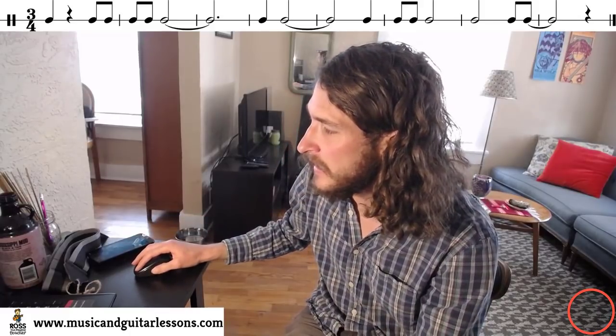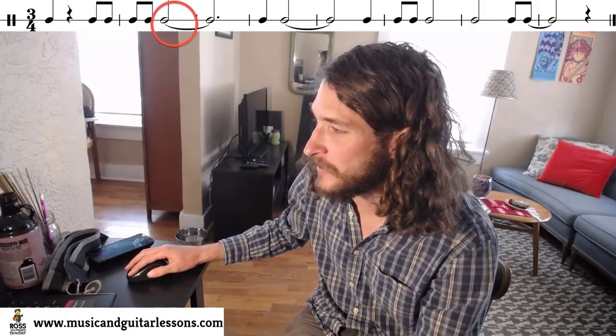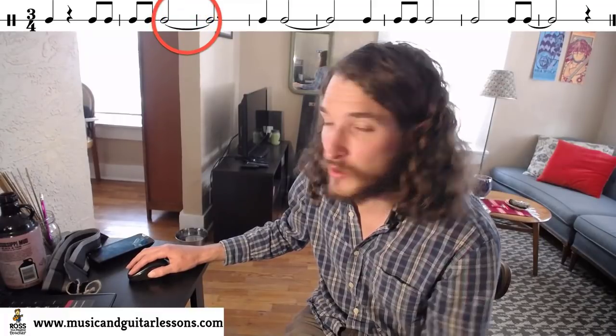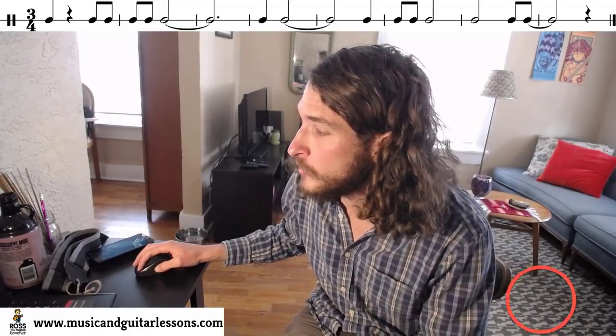Exercise 8, Rhythm Made Easy. We're introducing the tie here. So the tie is a little smiley face looking thing that you see between these two notes. And that means the first note rings through the second. So you hold that first note through the second. So I'm going to count us in, guys. Here we go. One, two, three.